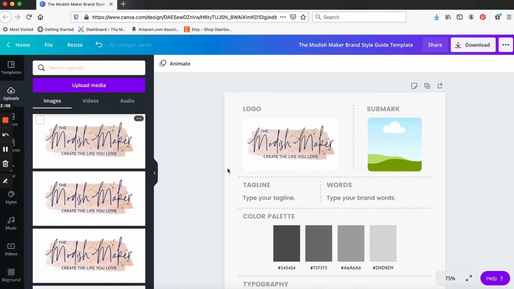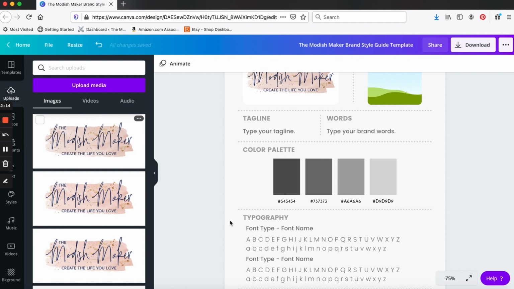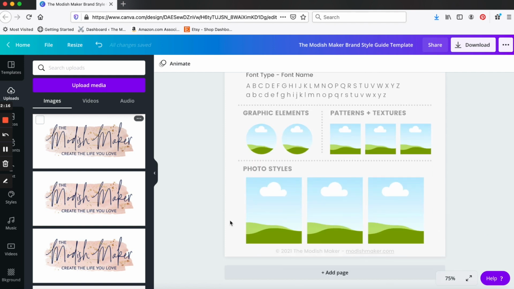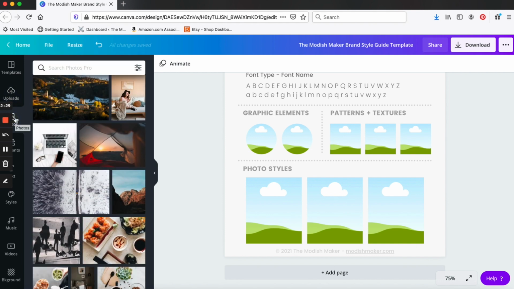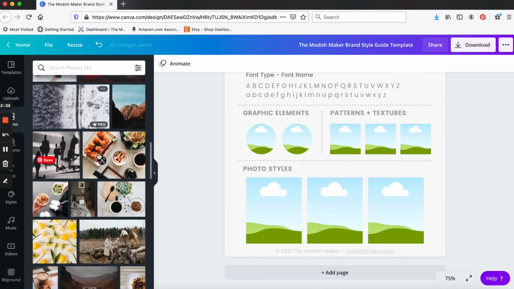Pretty simple, which is one of the reasons why I love Canva. It's so easy to use. So let's say you want to use one of Canva's photos for one of your photo style photos. If you look to the left-hand side of your page again, you'll see a Photos tab. Let's click on that, and you'll see all of the photos that Canva has to offer.